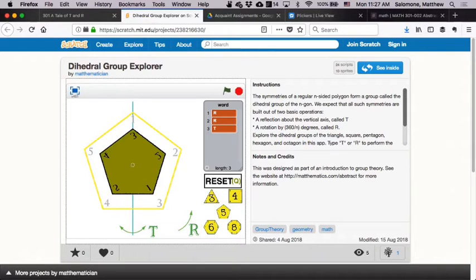So what's a different way that I could write this same symmetry? And the challenge that I posed at the end of class is, is there a way for me to do that by doing the reflection first and then doing the rotation second instead of the other way around, which is the way that we have it here. If we decide to start with the reflection, so now we're looking at the backside of the pentagon, now we need to rotate to get this 3 up to the top.